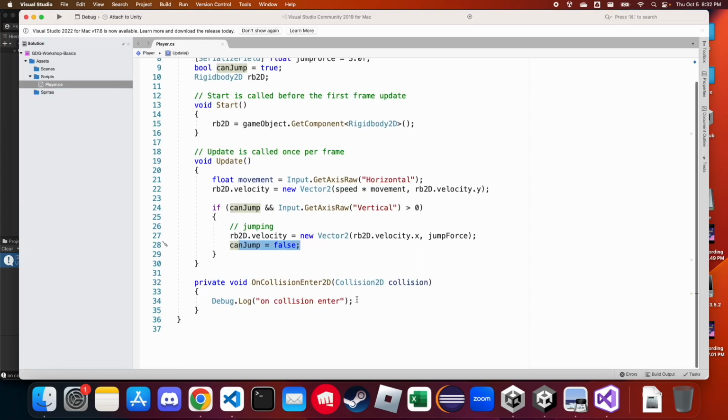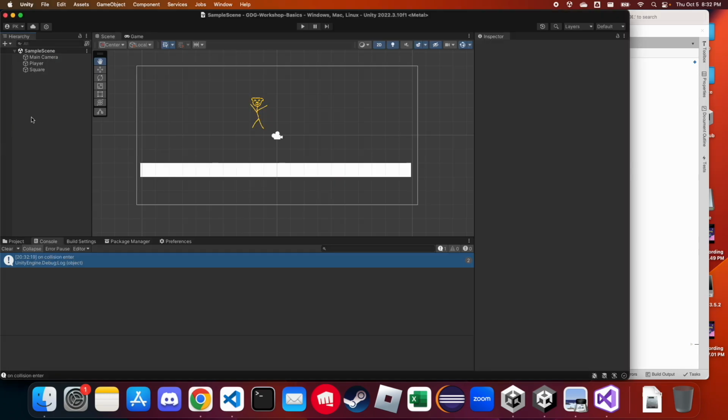So here we want to check, right, if our collision is with the platform. But actually I'm going to just call this ground real quick, because you can call it platform, you can call it ground. But essentially we're going to have a bunch of these in our level, right? This is not the only platform, this is not the only ground that we're going to have in the game. And so there's this thing called a tag, which is basically a group of objects, and you can give this to multiple different objects and they'll have the same tag.